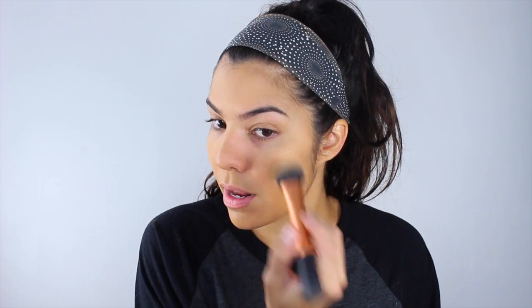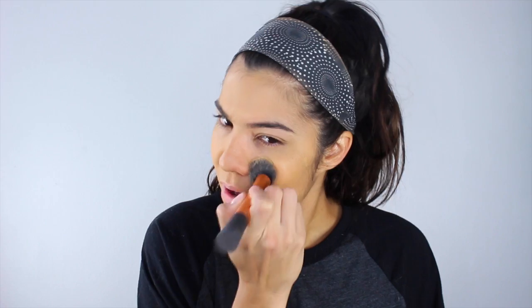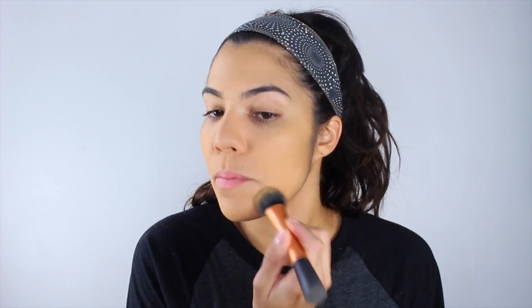And that brush that I used before, by the way, that's a Real Techniques brush. It's probably my favorite foundation brush right now. I don't know why, but it's just the Expert Face brush. A lot of people like this brush, but just recently I've been loving it. And I'm going to go over that spot and just dab. I think with this foundation too, I would prefer to dab than buff, because I feel like buffing is just moving it around too much. See, it's practically gone now, and I just feel like the beauty blender was not letting the foundation live up to what it could be. So I'm just going over any little spots that I feel like could use a little bit more coverage.